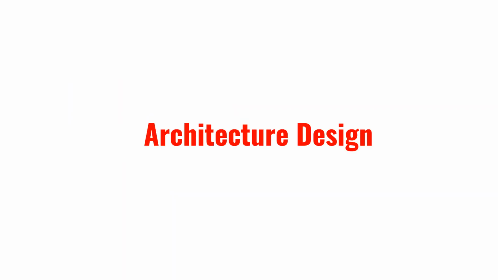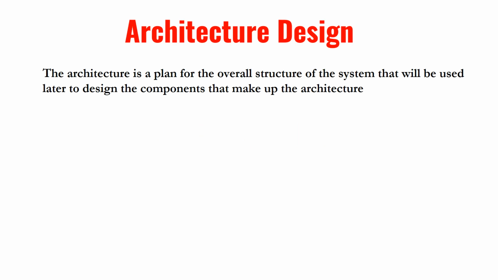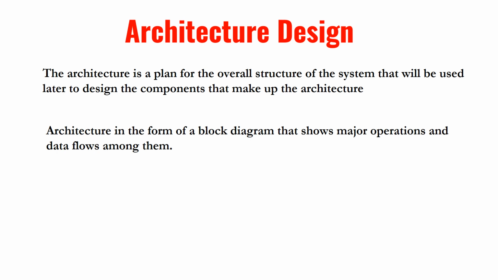The next one is architecture design. The architecture design is the block diagram of your design process. It shows how the components are connected, all your hardware components and software components. What are the components or units we need to design a global positioning system, that we have to do in the architecture design.